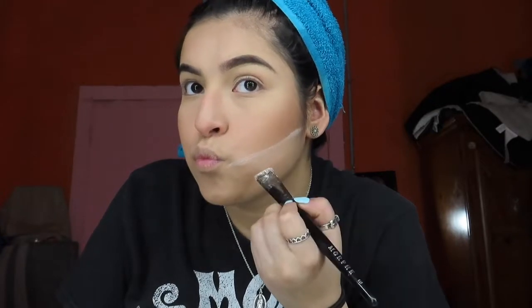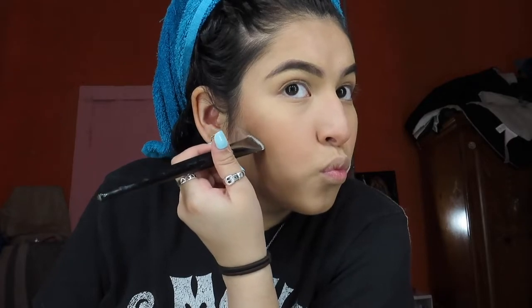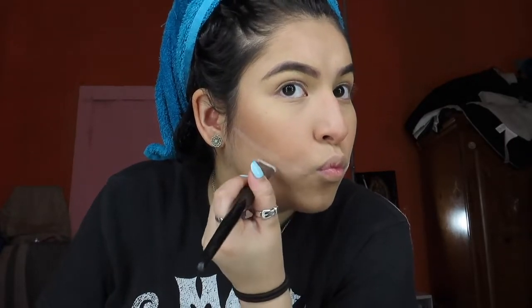Okay, after that what I use is the same powder that I use to underline my cheeks. And the brush that I use is a Morphe E45. So we let that bake. After that, what I'm gonna get is my blush. That powder be making a lot of mess, you guys, to be honest.